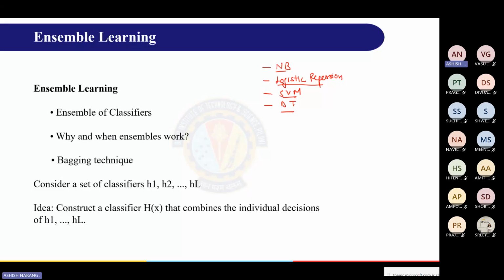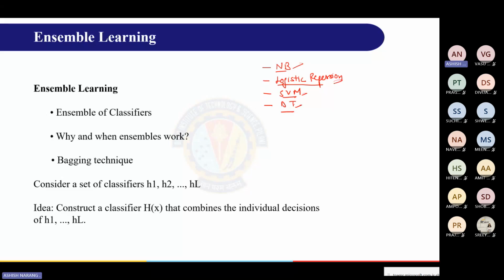So there is no single classifier that you can say will always be best. It depends on what kind of data you are dealing with. Once you have applied all these models to various data sets, you will get an experience and see that this kind of data we can use this algorithm, and that kind of data we can use that algorithm. But can we have a better technique than this?